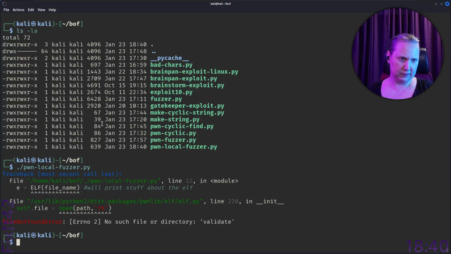File pwnlib elf py in itself file open path rb. Yeah. So the file doesn't exist. That's what it wanted to say. And that's okay.